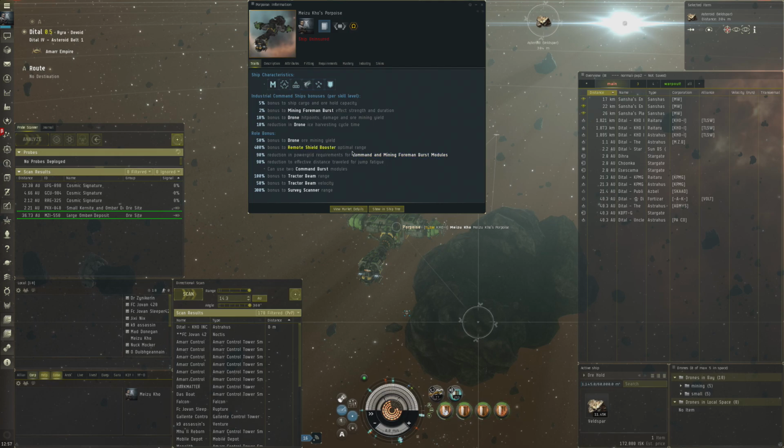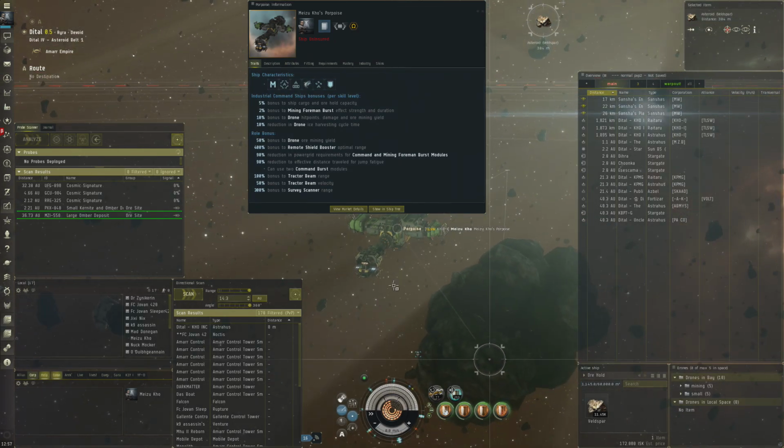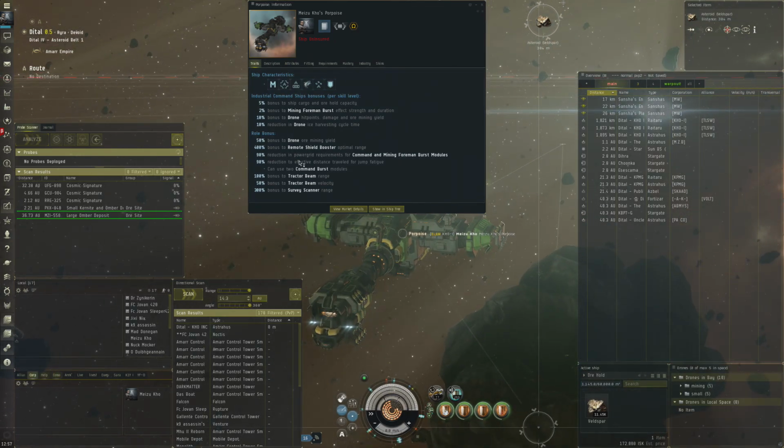No. Remote shield booster. You could try to fit a few shield boosters in there as well. That could be interesting. Personally, when it comes to the mining fleets, I think yield and the boosting is really what you're focusing on most. And as you've seen, the fit is already maxing out the power grid. So not much that I can do about that. And anything else? No. So it's basically a 50% role bonus.